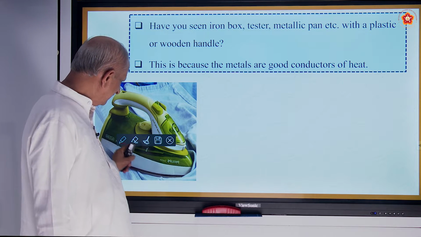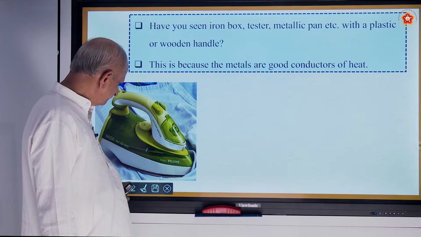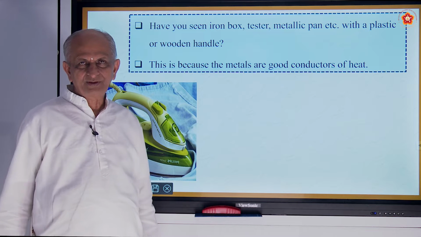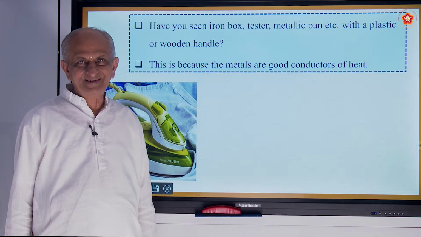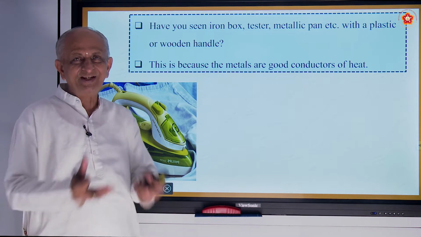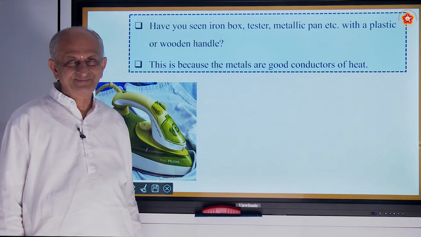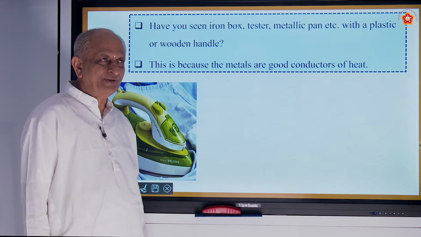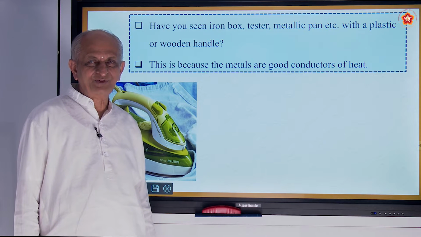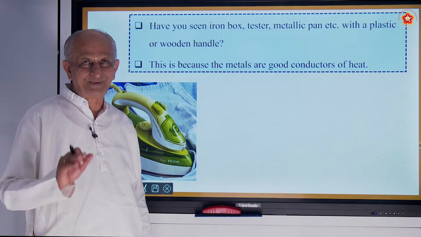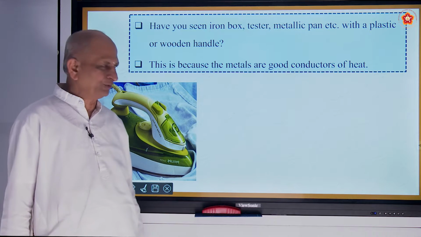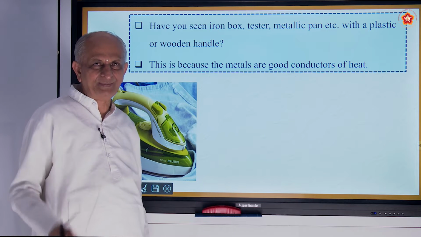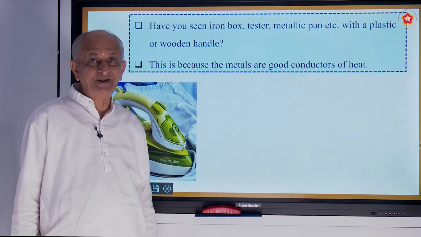Do you know what is inside that? Do you know what is inside this? There is one sheet there. Do you know what it is? Come on, anybody? A thin sheet of metal is there. Not seen? Okay. Once you open it, you will get it. But of course, if you don't know how to close it, don't open. Only if you know how to close it, you can open and see. There will be a thin metallic sheet made up of asbestos.